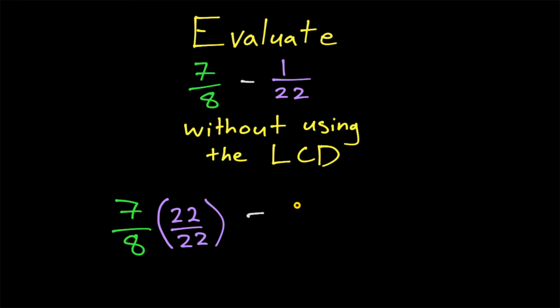And from this you're going to subtract the second fraction, but the second fraction also has to be converted into an equivalent fraction that has the same denominator as the first one. So you're going to multiply this one by 8/8, because 8/8 is equal to 1, and because 8 is the denominator of the first fraction. Now, this method is not guaranteed to give you the least or lowest common denominator, but it is guaranteed to give you a common denominator.